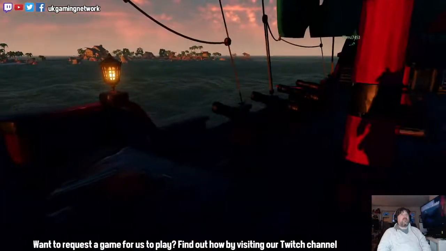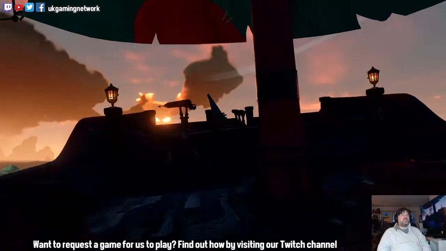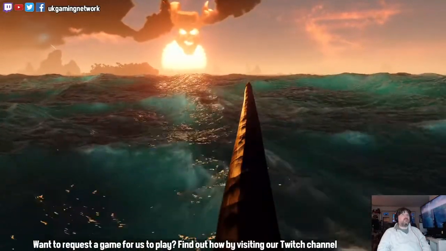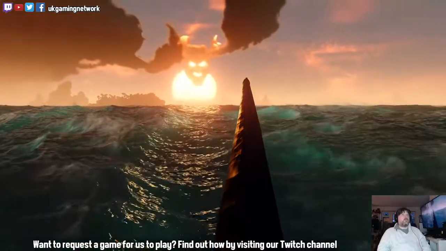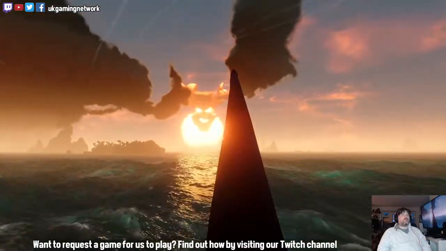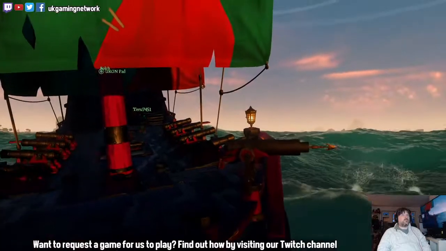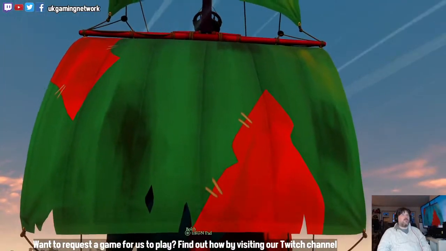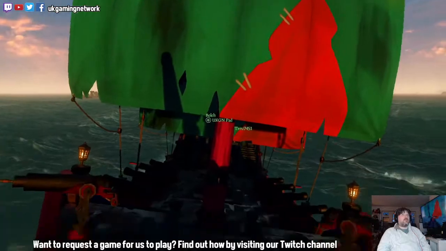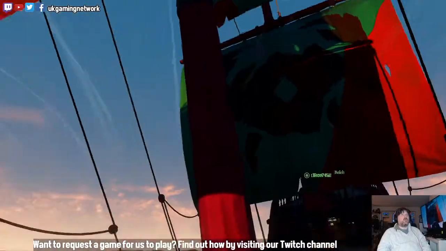The only problem with this ship is I actually can't see anything. So you need somebody stood at the front steering. Steer left slightly, and then straighten up. Does look very pretty, this game. I have got my new set of sails on the ship. I think they were actually a Twitch Prime drop.